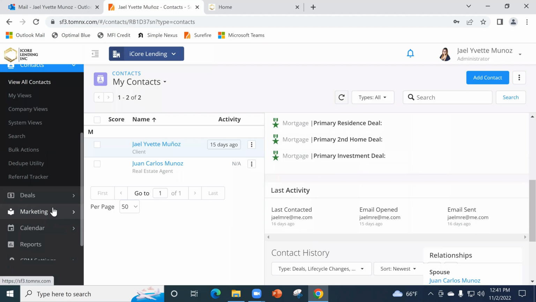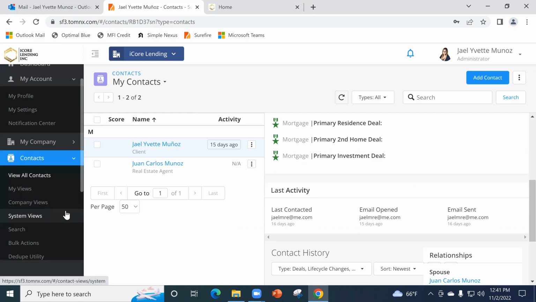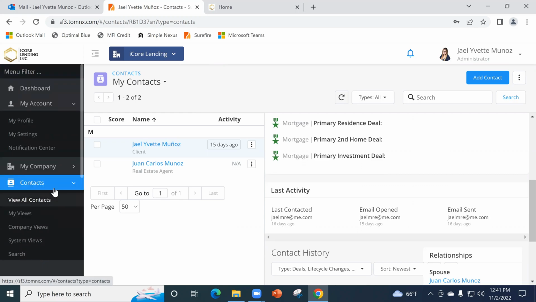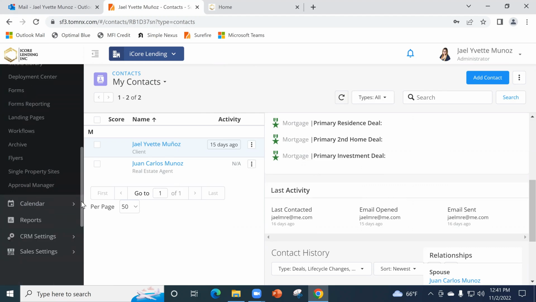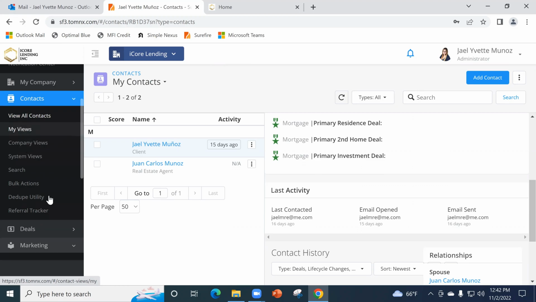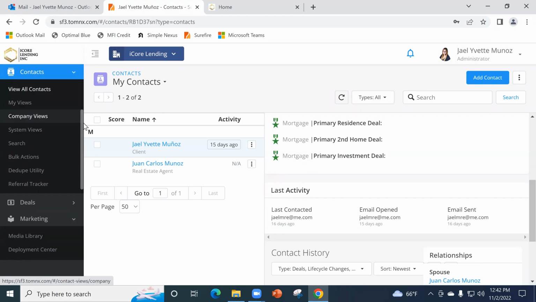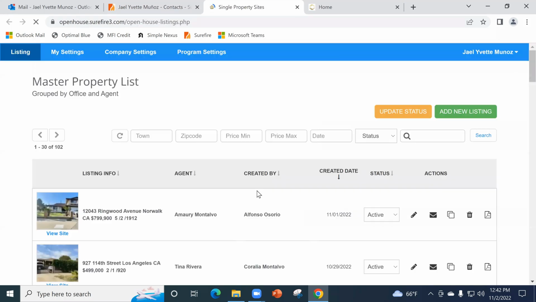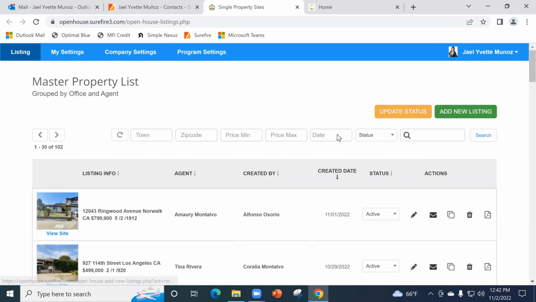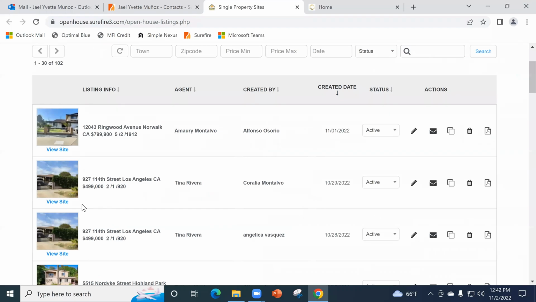Just so you guys can see why we are always mentioning for you to be ready for this, I'm going to quickly show you because we're pretty much almost done. One of the reasons why I'm very big on us making sure we're setting up all these things is here on the panel. I'm going to scroll these up. It always does this to me, it doesn't cooperate. You're going to open up marketing and click this single property sites. Here you can add a listing, but I'm going to show you why this is so cool.